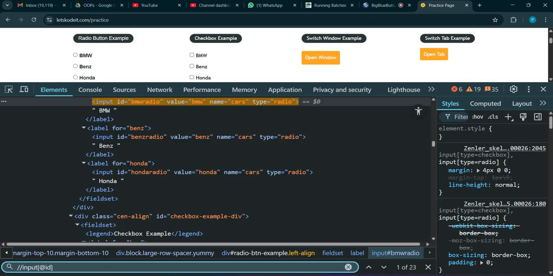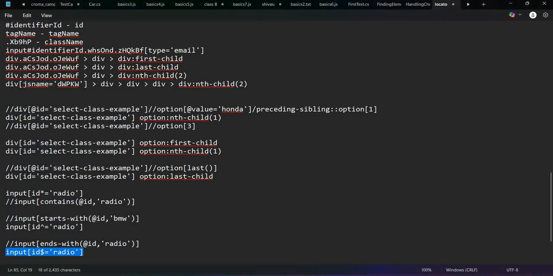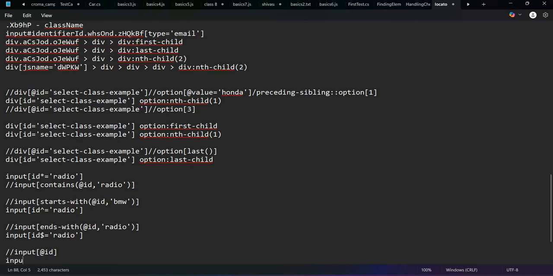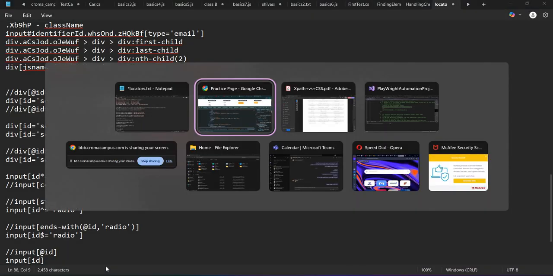That attribute is set, that's fine. Doesn't matter which value it is set with. And same thing we can do with CSS like this: input ID. So slash slash input at the rate ID and equivalent CSS this. Clear?